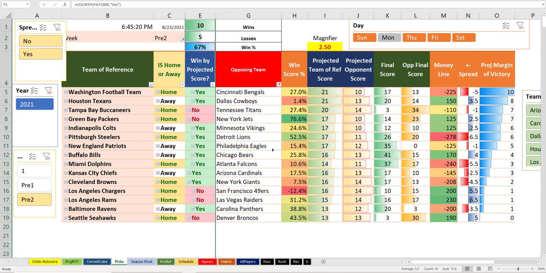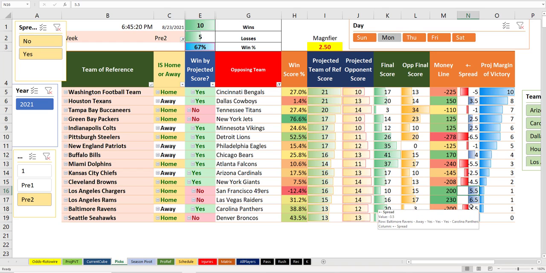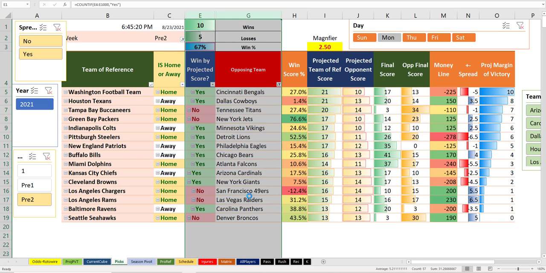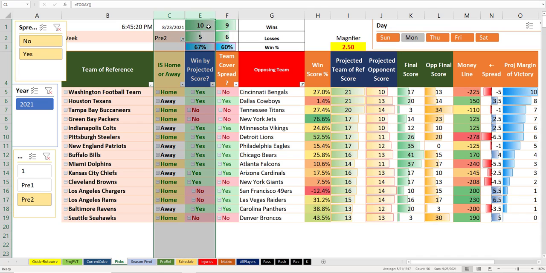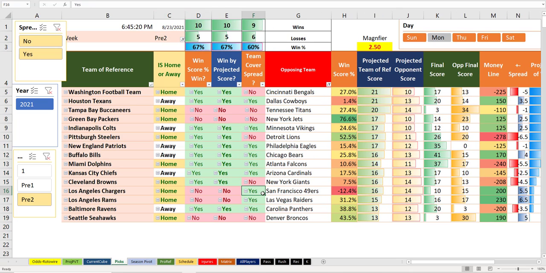Well, those teams went 10-5 so far this week. So that is also really good. Just having trouble with Tampa Bay and Green Bay and a lot of stuff down here. This was a really close game, sort of the Charger game. They couldn't come back. This was a really close game where we had the Rams winning by 1. They only lost by 1, but they covered the spread. All these teams covered the spread, it looks like, as is noted right here. So also 9-6 on the spread. So that's how you look at whether or not they won by projected score.